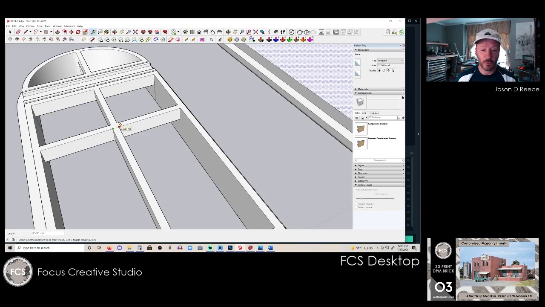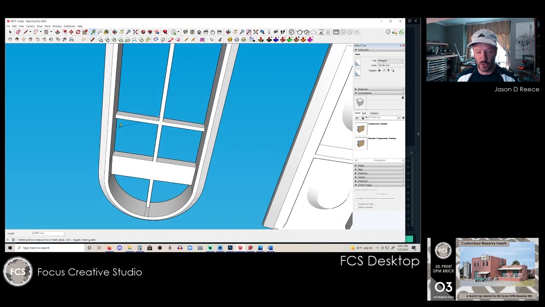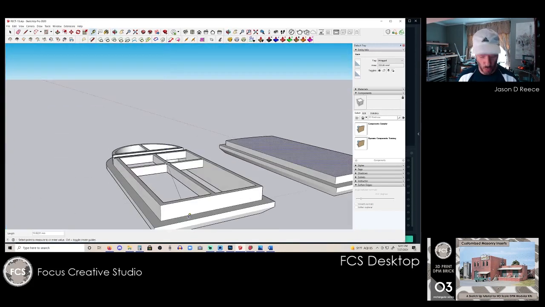You can do 0.4. I've done it successfully. I don't particularly care for being super fragile and delicate when I'm trying to remove the supports, because I have to put supports all along the back side of these mullions to keep them from warping and pulling. And I've got the supports down to either 0.3 or 0.4 on the contact point so that they can slip off, get clipped off with nippers, real simple, and then lightly sanded from the back side, and you won't see it.